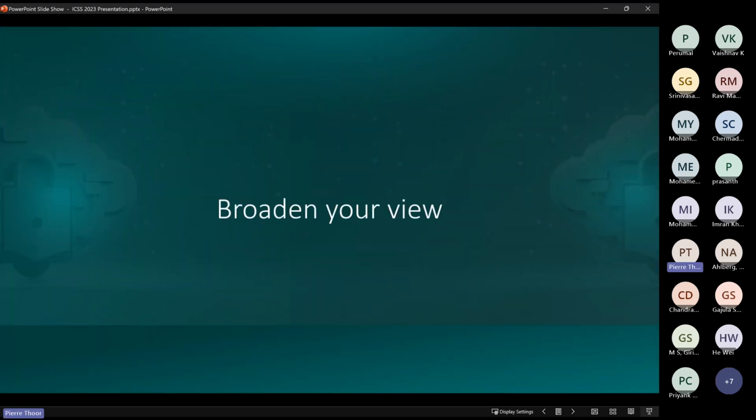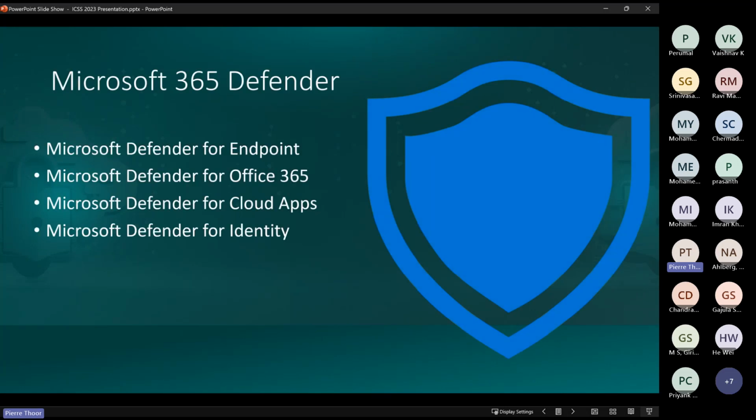And it's also important to broaden your view, because Microsoft has multiple products. We have Defender for Endpoint, Defender for Office 365. As you may know, many threats start with an email, right? And now they are looking into Teams chat as well, dumping files in Teams and so on. So we need to have much more focus on Defender for Office 365 and all of the things that are happening in there. Looking into Defender for Cloud Apps and identity as well, because hackers don't hack into our systems, they log in to our systems, right?